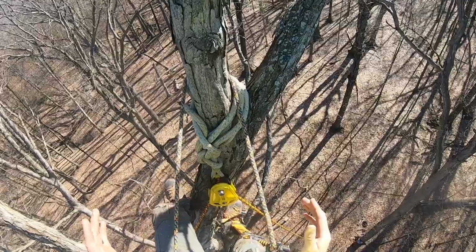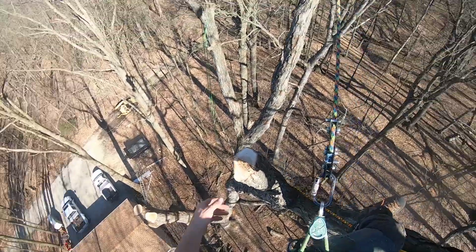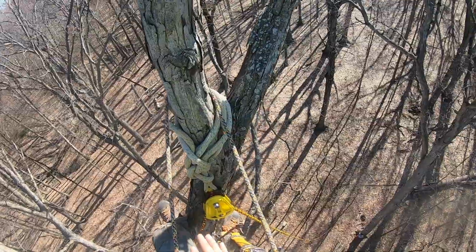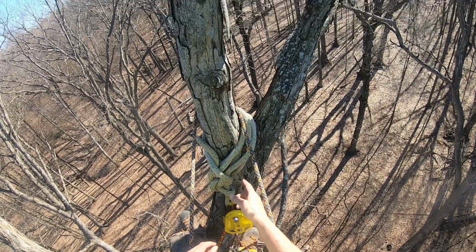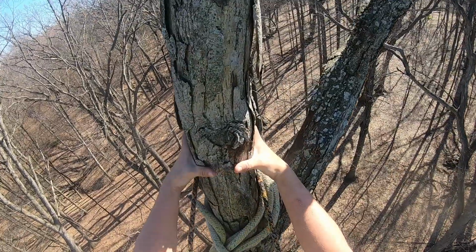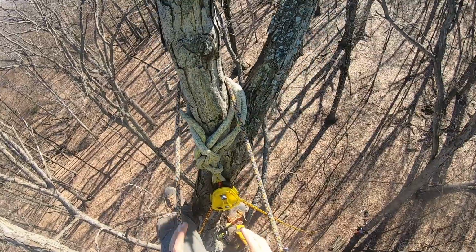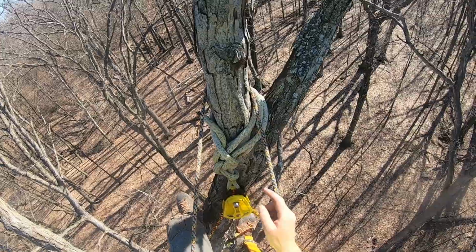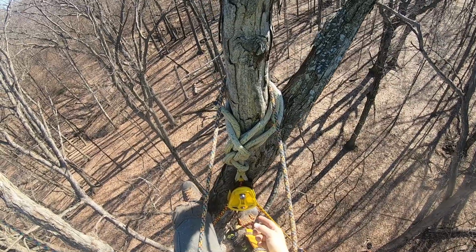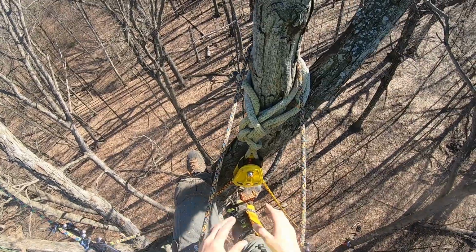Nice work. Alrighty, if you saw part one where we rigged out that whole half of the tree over the building there, you would have seen where we rigged some really big stuff off of this limb. Especially here, I can almost touch around, but even down here, it's not very big of a piece. I mean, we sent some pieces that were way bigger in diameter than this on this rigging point. And the reason we were able to do that is, again, I said it in the last video, but I just want to say it again. It's all about the setup.